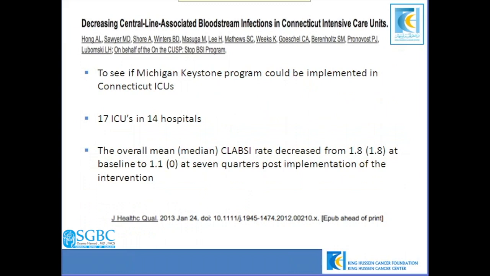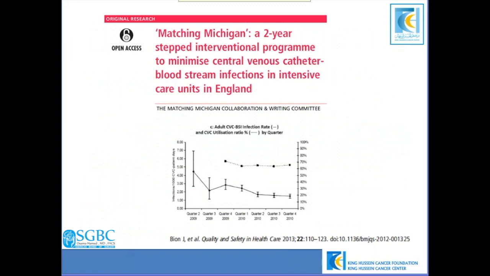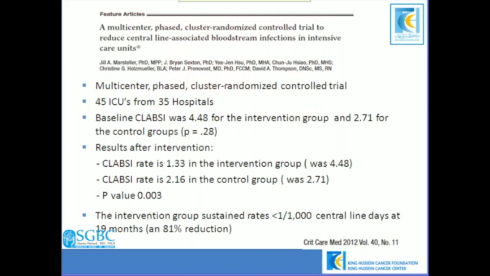Well, he did not stop there. Took it to Connecticut. Almost the same experience. The baseline rate 1.8 down to 1.1 with a median of 0. So again, same experience. England took the same experience called Michigan, a 2-year STEP interventional program. Significant reduction in their CLABSI rate with this simple intervention. He did not stop there.